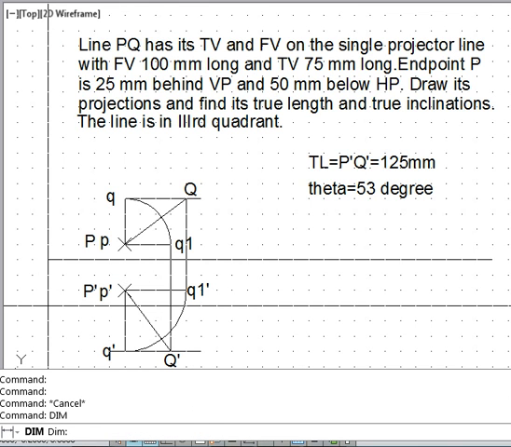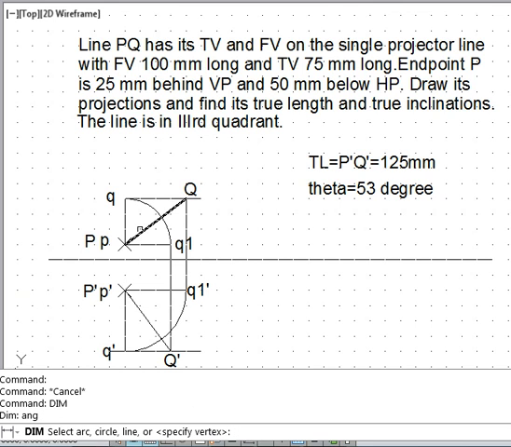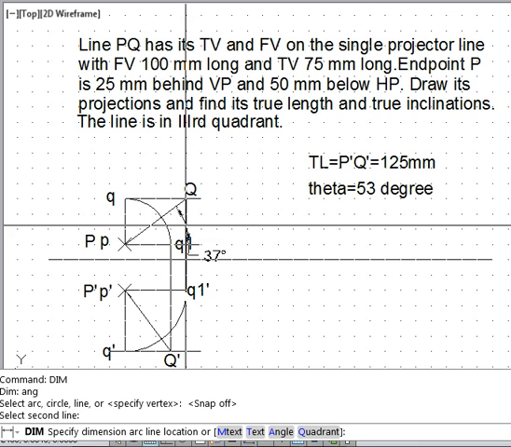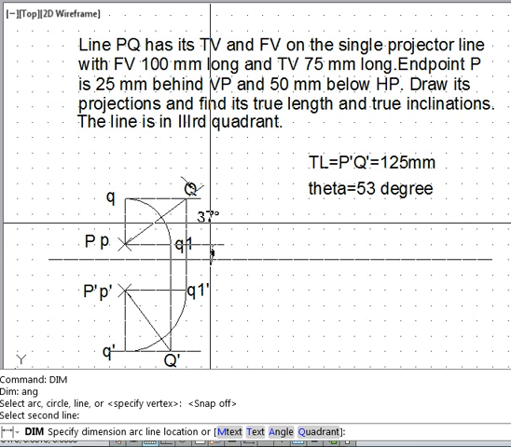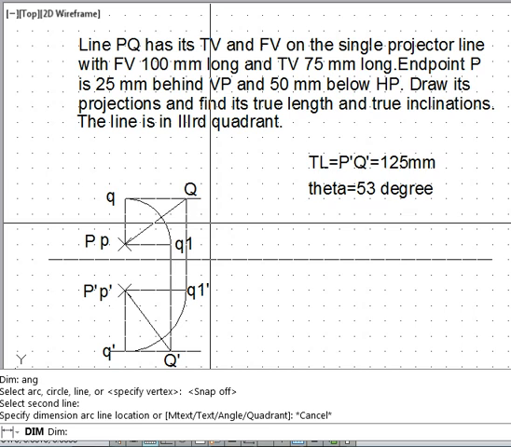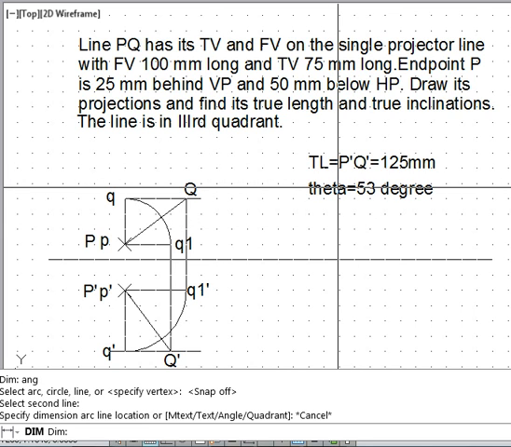Again use the dim command. In this option angular we select the angle between the line. So capital PQ and this one is 37. So this is the angle of the line with VP.